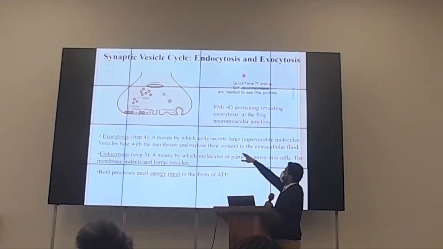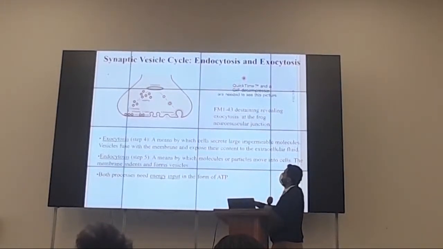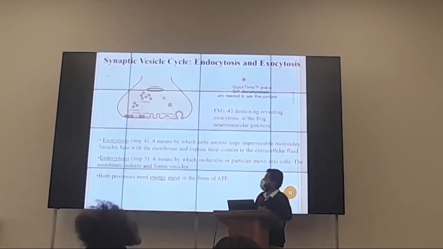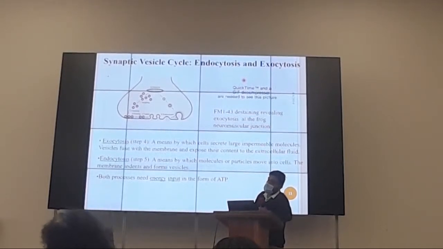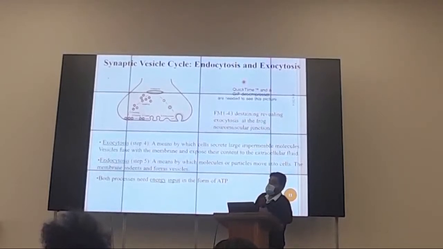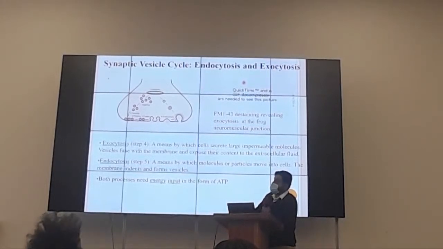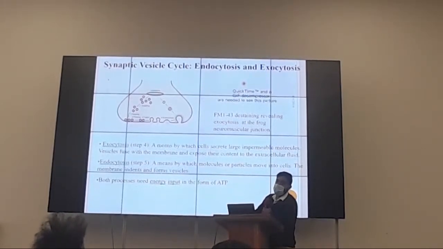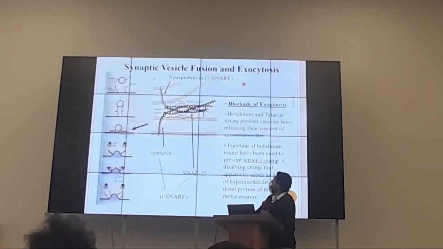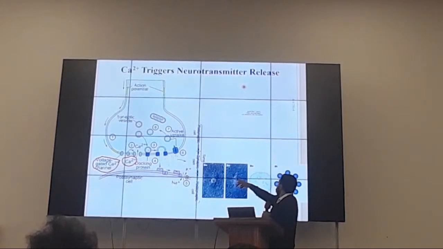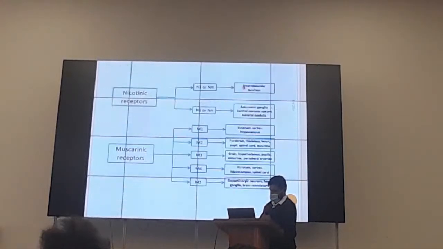Now, this is again just showing you endocytosis and exocytosis. So there's targeting and docking, which is facilitated by the presence of calcium, priming of the synaptic vesicle's membrane to fuse with the presynaptic membrane, and then leading to exocytosis of acetylcholine. Okay? Right. Hey, let's do this picture. Let's do a better one.